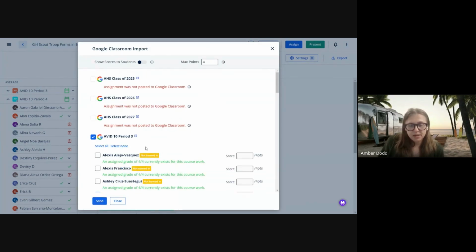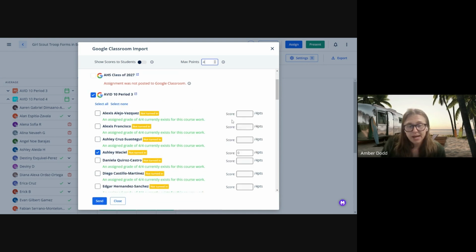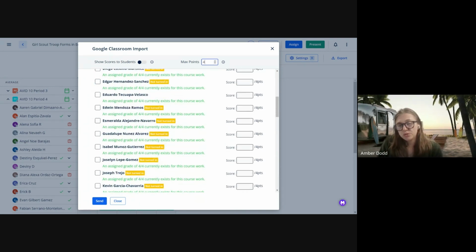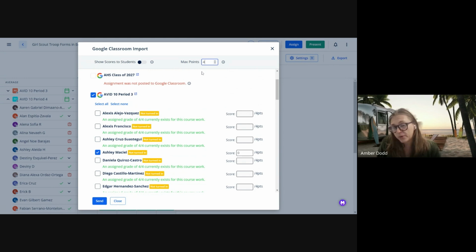is that I can change the max points here. So let's say I had 19 points on the Formative, but I wanted it out of 20. Or for me, I wanted it out of 4. And I can grade passback. This is a little weird because students already got a grade for this, but I can pass back those grades to the students and make it out of however many points I want. So I can change that score at any time to make it match what I need it to reflect in the grade book or my grading systems or anything like that.